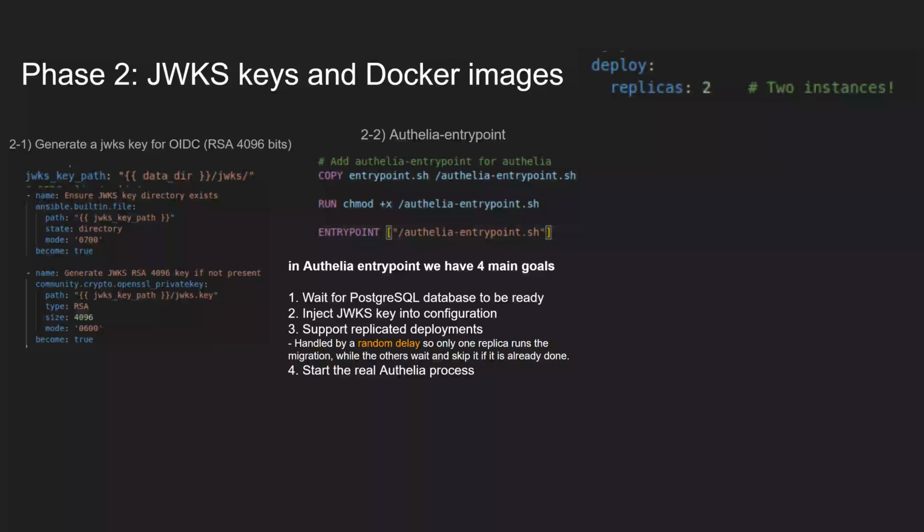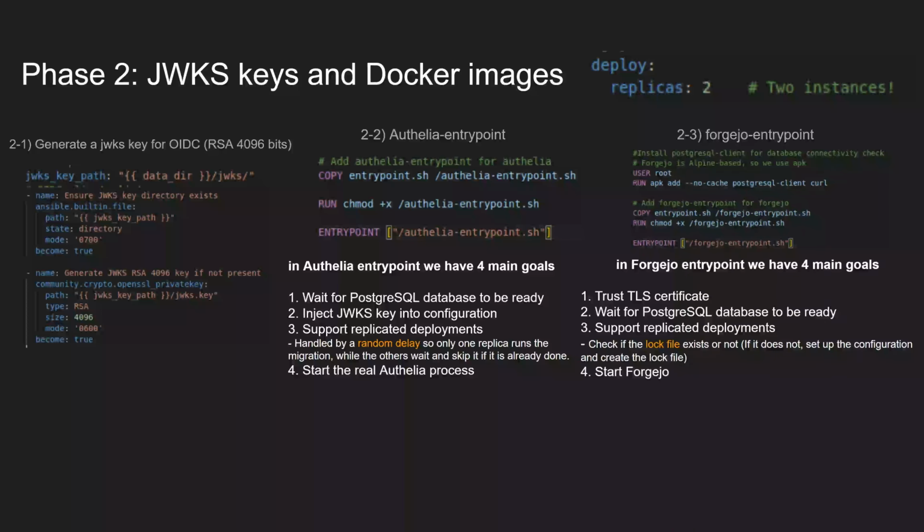And to support replicated deployments, Authelia uses a random delay. For example, 2 instances run at a random time between 0 and 50 seconds. And if one of them runs later, sees the migration already done and an admin user created before, it skips those steps and then just starts the real Authelia program.